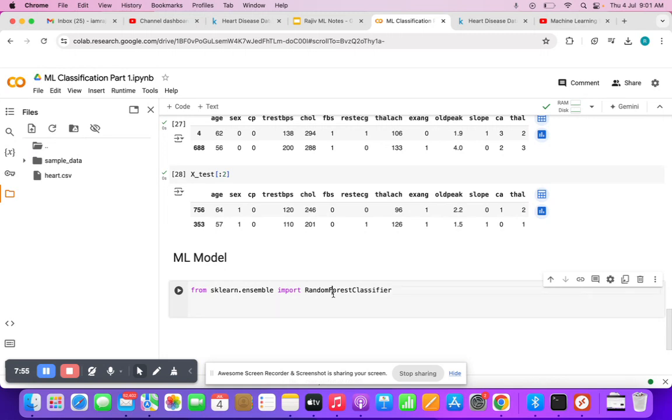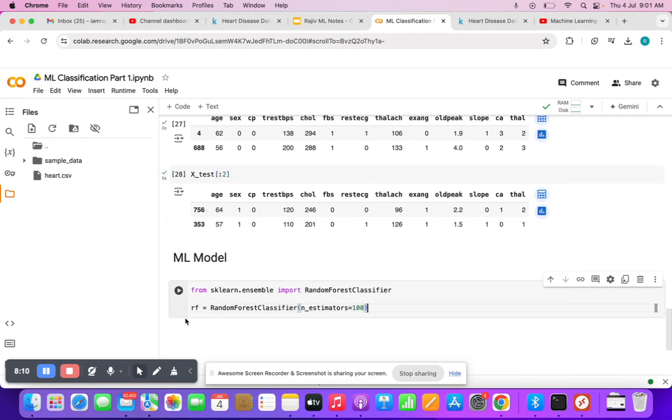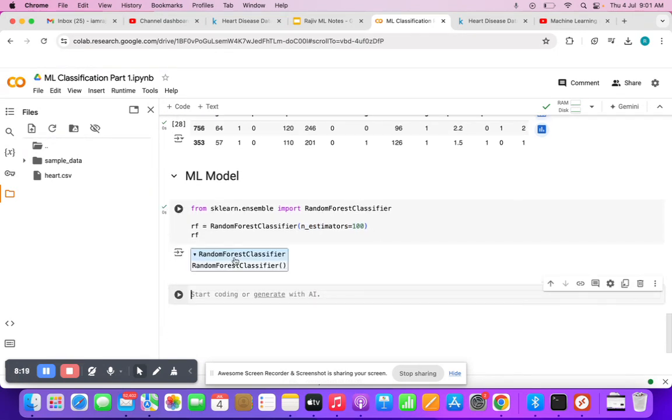Instead of writing this again and again, I'm just going to make it rf equal to RandomForestClassifier. n_estimators is the default value, I'm just writing it here. Even if you don't put this value here, by default n_estimators is equal to 100. And you can see our model.